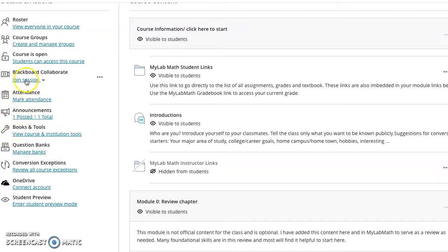The other thing you see is there's a Blackboard Collaborate join session. That's a place where we can meet together and I can tutor you if you have questions on any of the material. We can talk together here. I also like Zoom, so I can send you a Zoom link and we can meet together on Zoom if you prefer. So Blackboard Collaborate is sort of like Zoom but specific inside of our course shell.